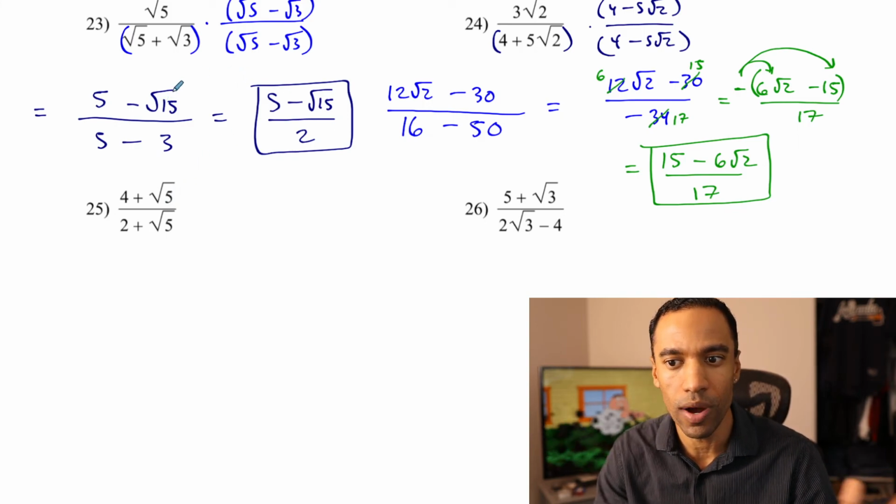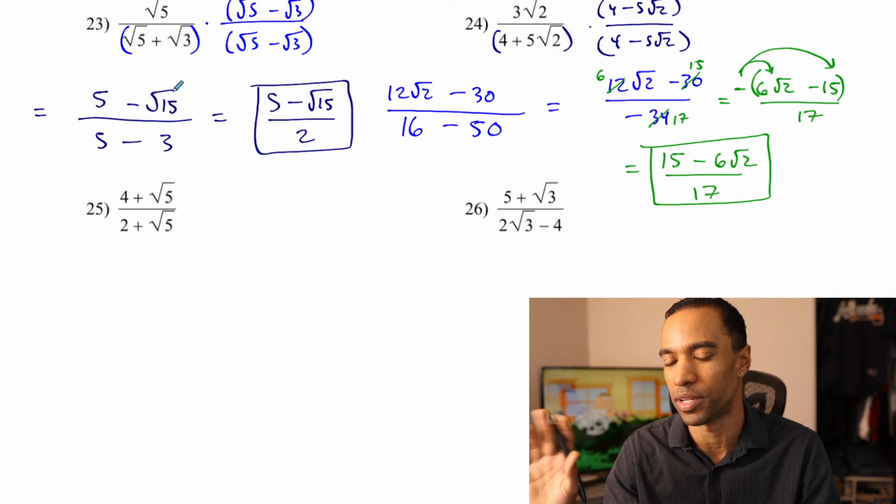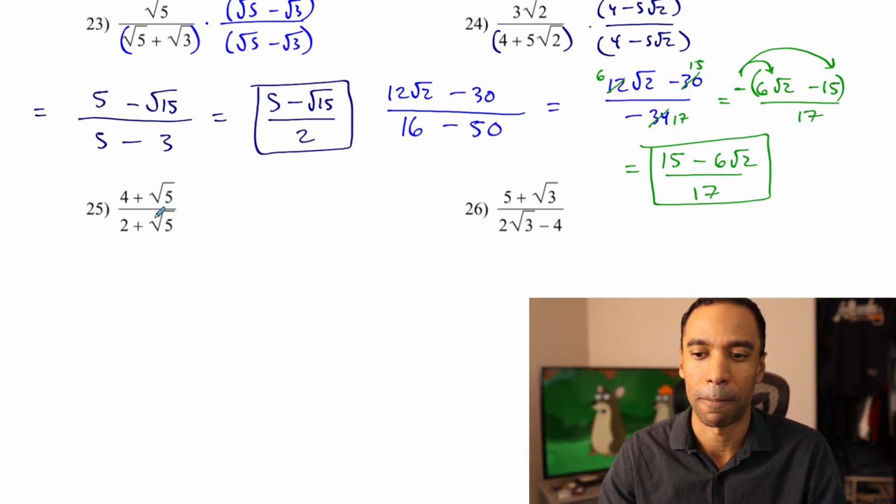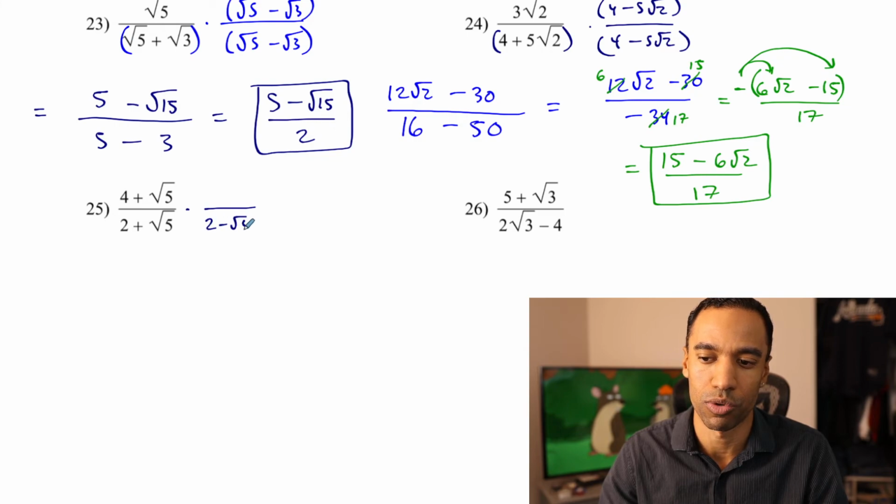Oh, and that's a root 20. And now let's simplify it. Make sure you keep doing it. I've got to make sure to create more problems like that. All right, rationalize the denominator here. This is where I'm not going to write parentheses. 2 minus root 5. I'm going to show the work.